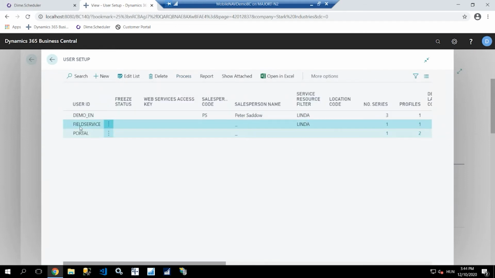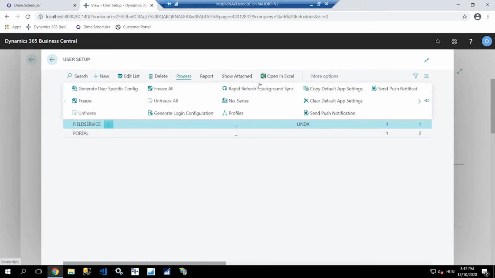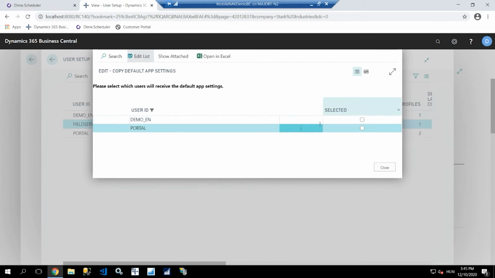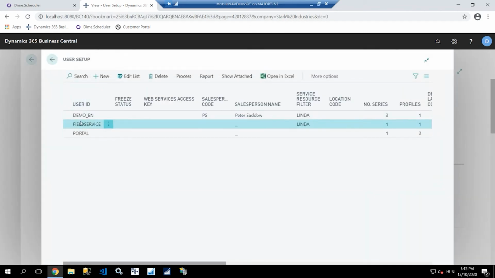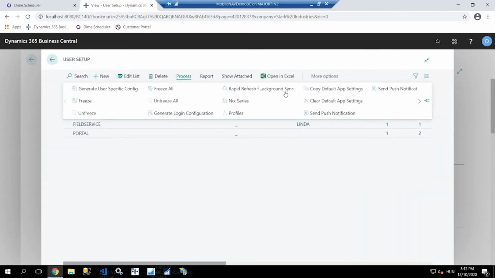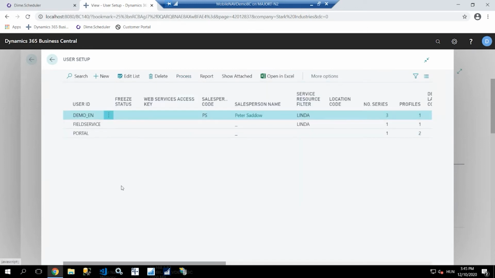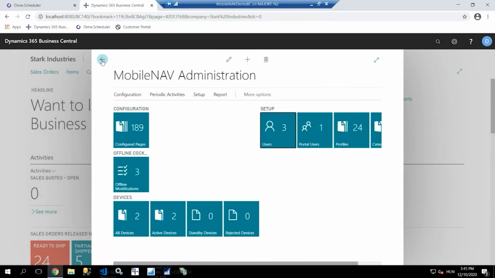So now let's try to copy these user-defined filters for the demo EN user. The process is very easy. You select the field service user from whom you want to copy the settings. You press copy, and all the other users will be offered in a list where you can select which user you want to copy the settings to. So now I have copied it to demo EN. Now I can also copy it to another user as well, or I can clear the default app settings for this user.